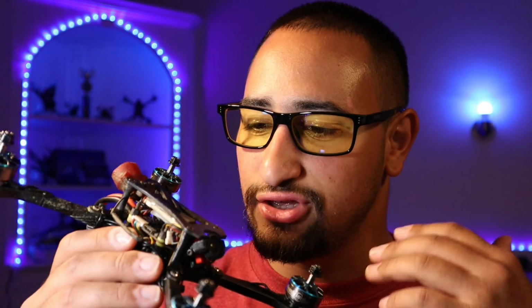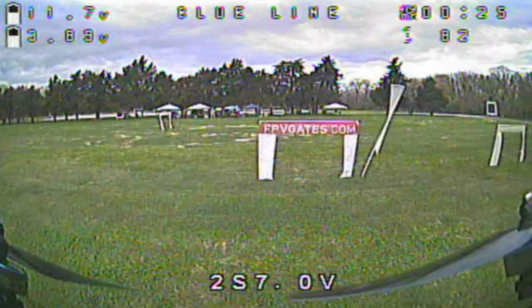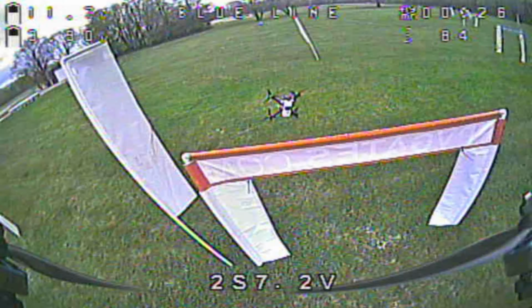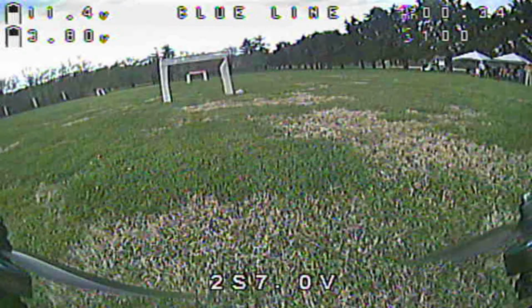It was crazy. Like, you could literally see these quads in your view the whole time. It makes for some crazy racing. But don't get it twisted. Just because these things are on a 3S battery running a 6S motor, they can still throw down some serious speed.